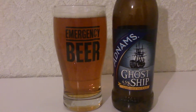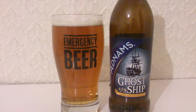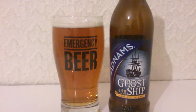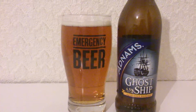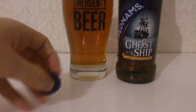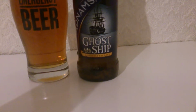I know that this beer, or ale shall I say, actually has rye crystal and Cara, and also uses Citra malts, and actually uses a lot of American, that's right, you heard me, American hops, and was basically inspired by a 600-year-old haunted pub. So that's why they get the sinister name and the ghoulish looks. Right, the cap, a nice boring one, just with a name there, and Southwold. 500ml then, lovely stuff.